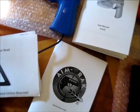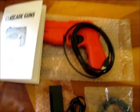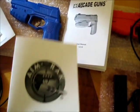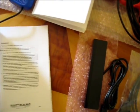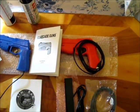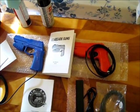A couple other little warnings of, don't upgrade your firmware unless you have to, or unless you're told to, or you might break your stuff. And then you've got the actual Aimtrak manual, because that's the sensor that's running inside of them. So it's got some nice little tips and a lot of information on what setups for whatever MAME shooters you're playing and whatnot. So all in all, pretty nice setup. I'm gonna move these over to my arcade machine and get them configured up and do a little testing there. So I'll be back in a minute.